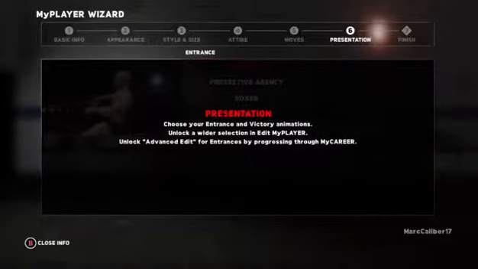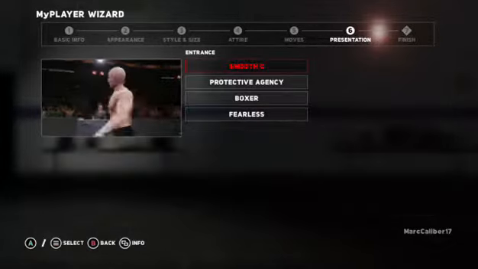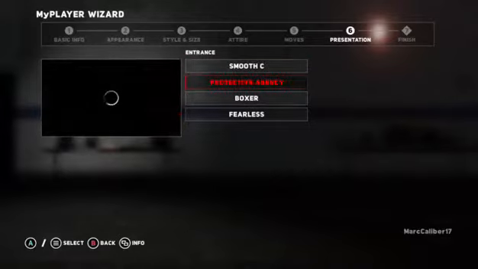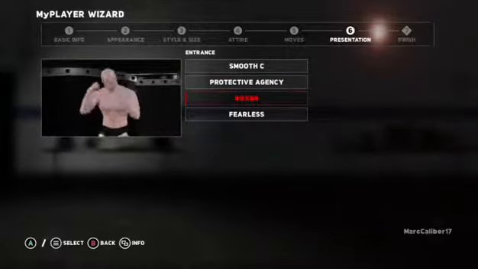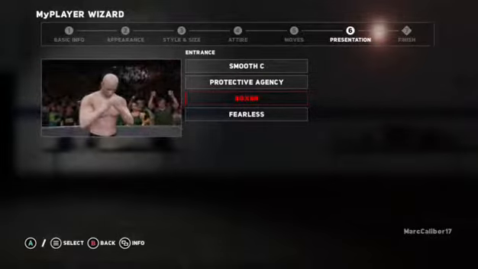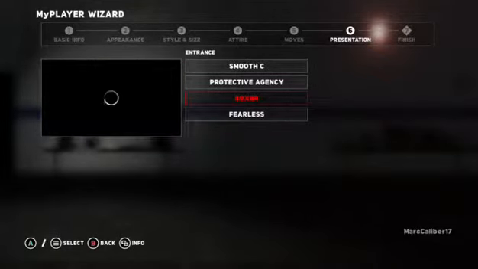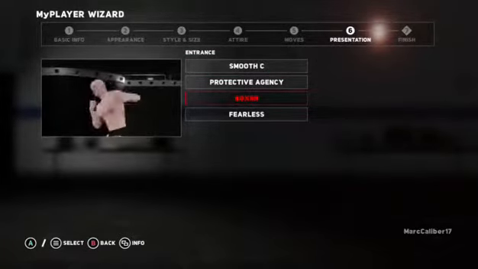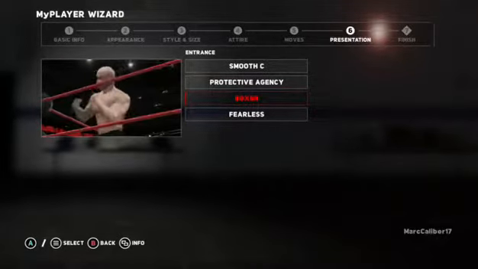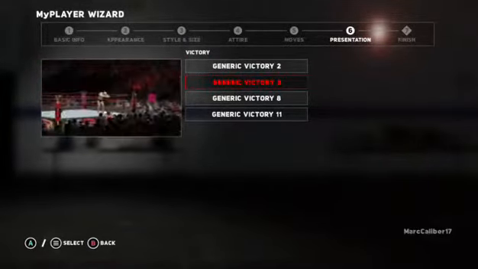Presentation. Choose your entrance and victory animations. Unlock a wider selection in Edit My Player. Unlock advanced edit for entrances by progressing through My Career. Okay. Smooth. Okay. Protective agency. Boxer. Okay. Fearless. Go with the boxer for now. And these are the victory scenes, obviously.